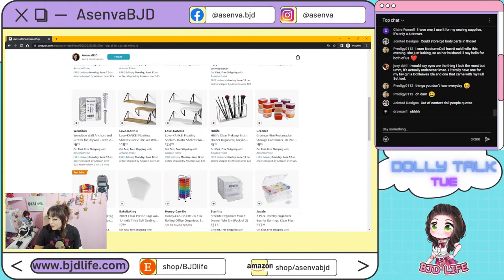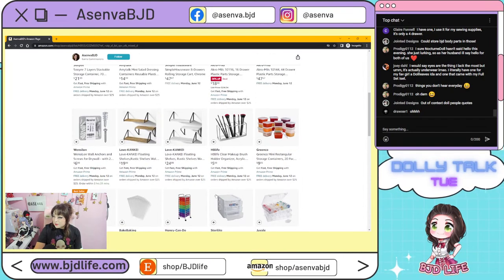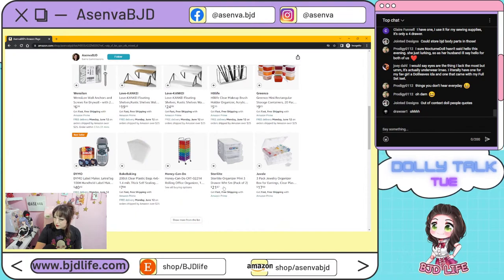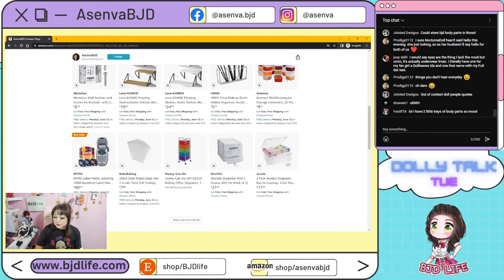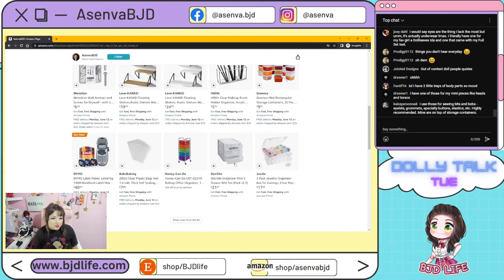Oh, look, and there's the rainbow card. I did put that bad boy in there. And some of these other things are older stuff that I had in there that I need to update. But these are just some generic things that I stuck in here that had previously already been in here. So the jewelry boxes are here. This little three-tier pull-out drawer I use. I have one that I use for face-up supplies. When I first started doing face-ups, I used to just put them in there.